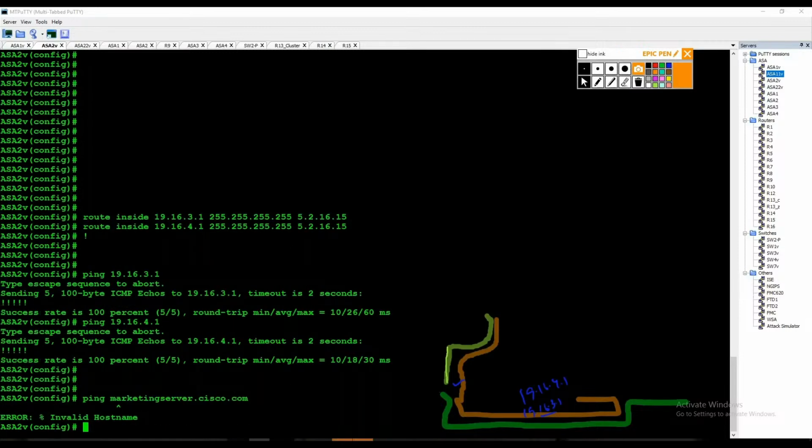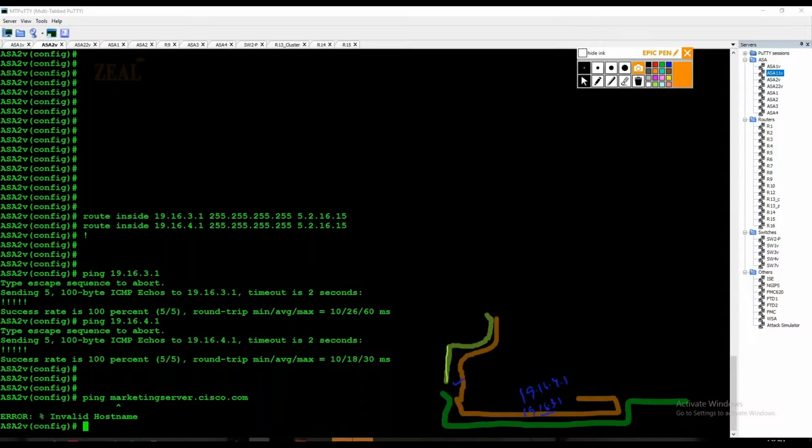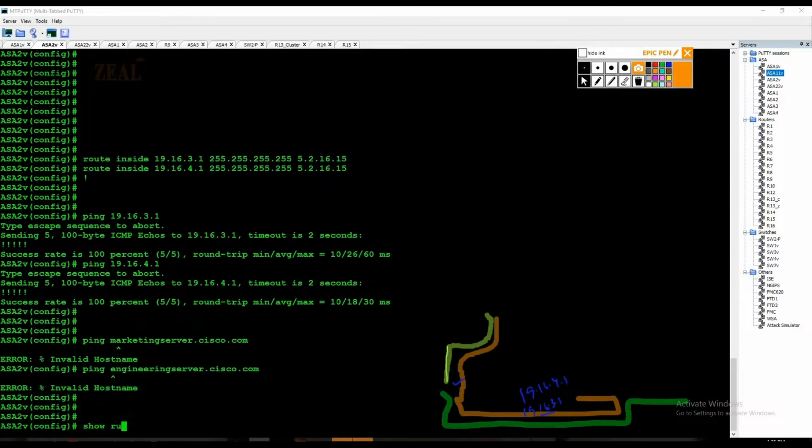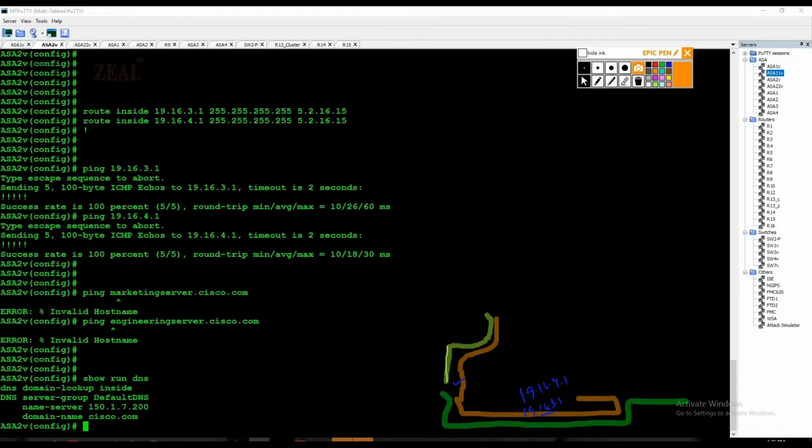Isn't it called marketing? Marketing server Cisco.com is not reachable. Ping engineering server.cisco.com. There is some error. Show run DNS.